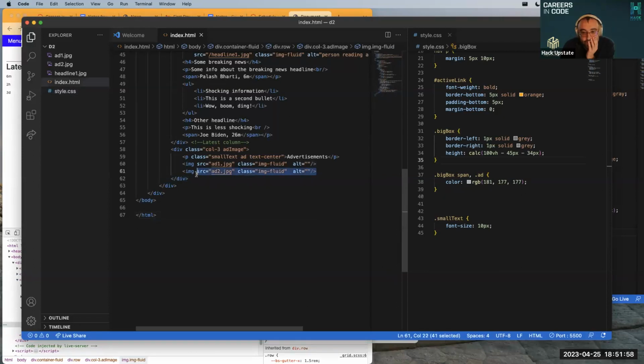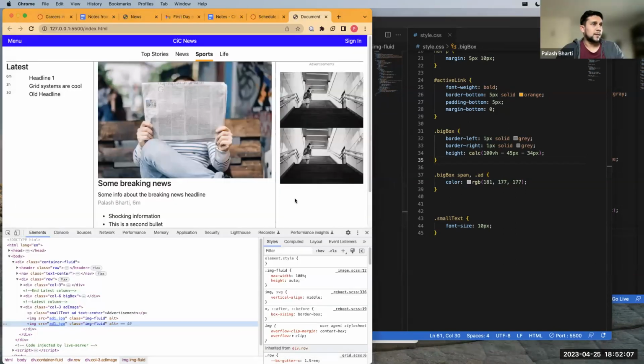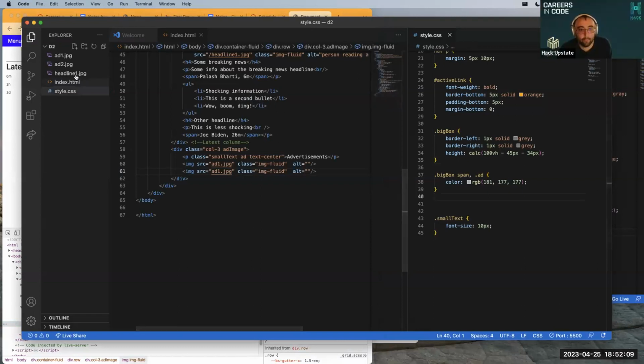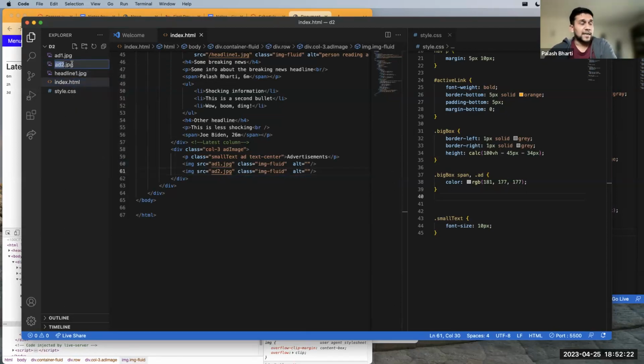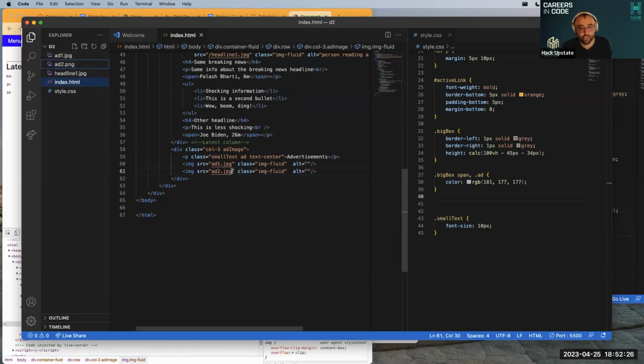Okay, let's try showing add one twice. That works fine. So my only guess is that this actually isn't a JPEG. Did you accidentally rename the file extension? I actually did rename both of them, and the first one worked. So I renamed it. This one might be a PNG image. Oh, got it.